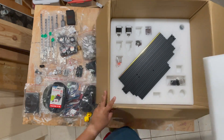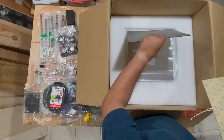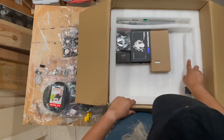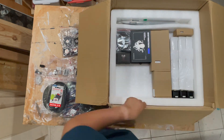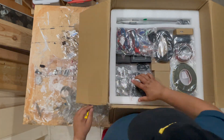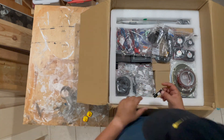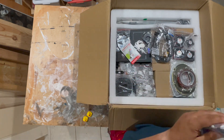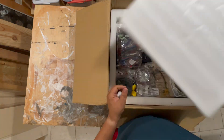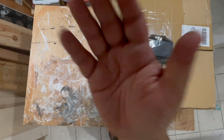I should note that I put this thing back together with more care than they initially packed it. It's as if someone was sent to a market and told to just throw everything in a box — and that's what they did. So that is the FormBot kit, for better or worse. I just hope this was helpful so you know what to expect if you're considering this kit.